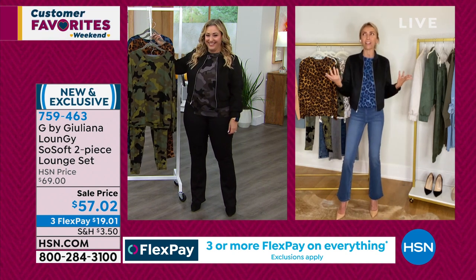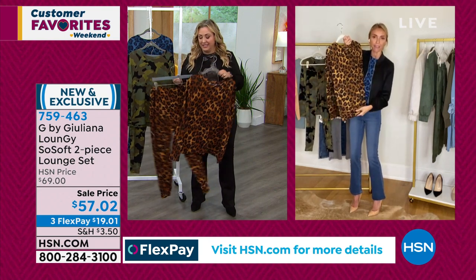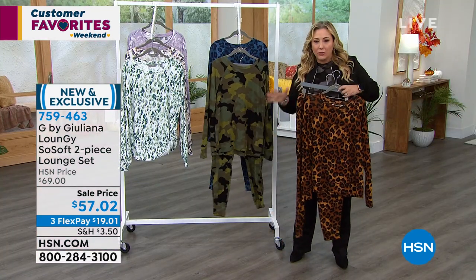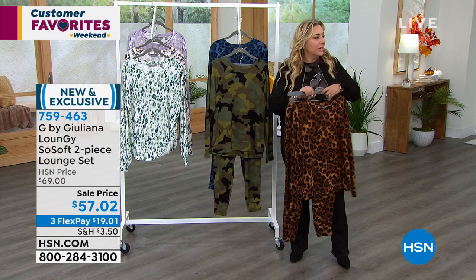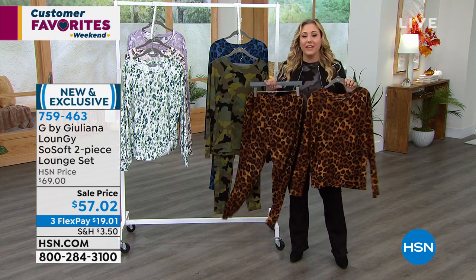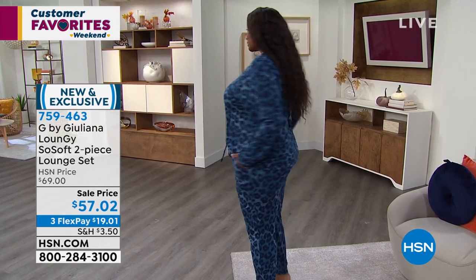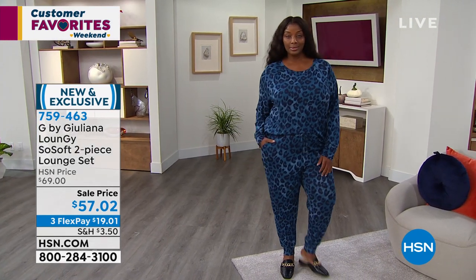I put on the bomber jacket and it looks so cute — I would do a black boot with this with my new boot cut jean. It gives you that little pop of teal leopard. When do you ever see teal leopard? And we haven't even talked about how comfortable this set is — it is so soft. Did you feel the hand on this? Baby soft — it is so incredibly soft. I would think about something really soft and be like 'I could sleep in this.' But you're wearing it all day long. Women are demanding that we're no longer going to be wearing itchy, scratchy, uncomfortable, skin-tight clothing — we want to feel comfortable all the time.